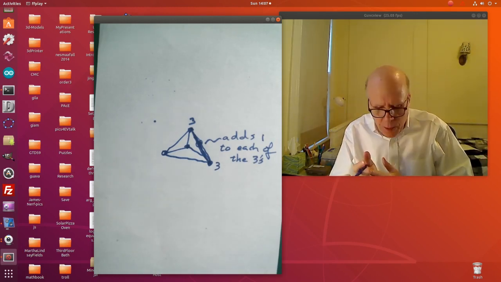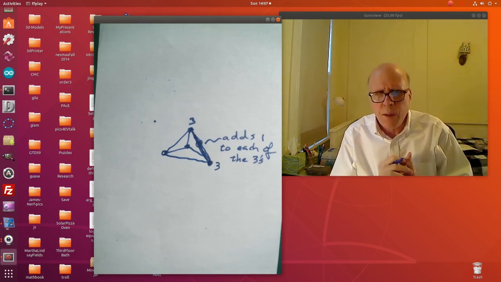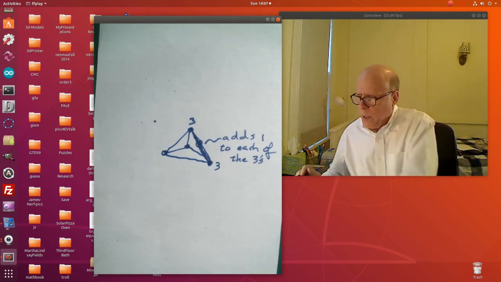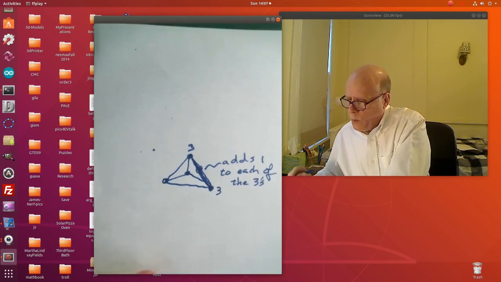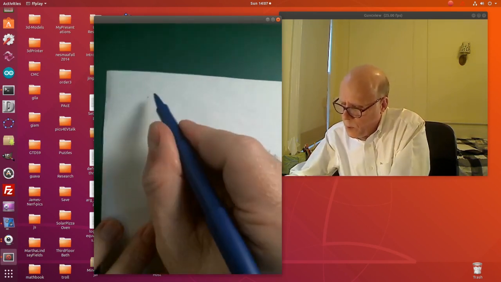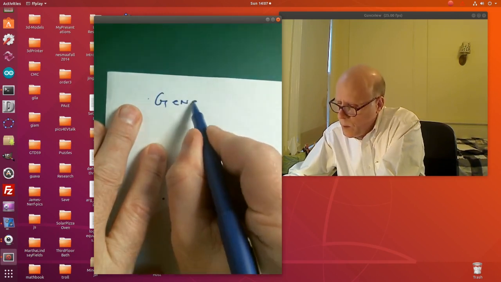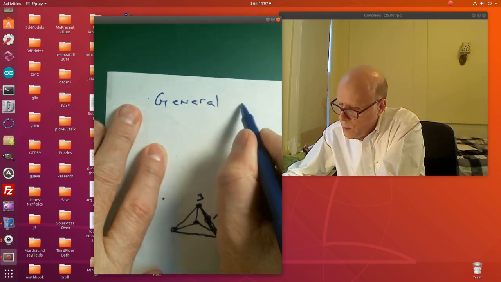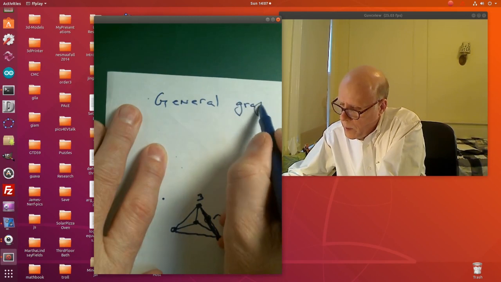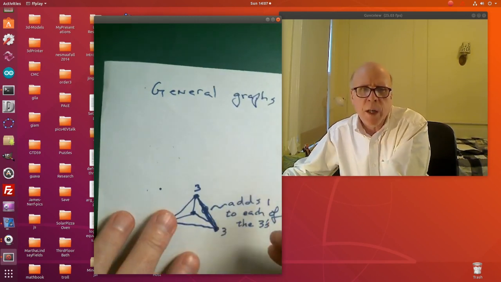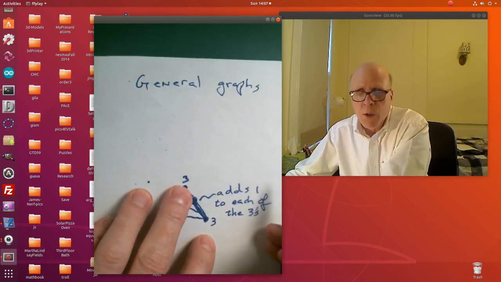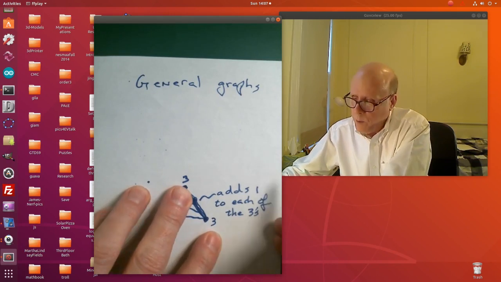Lastly, I'm going to go through some terminology of some standard kinds of graphs. There are 3 things I want to talk about. What are known as general graphs, and that means no restrictions. You can have multiple edges, you can have loops, that's fine.